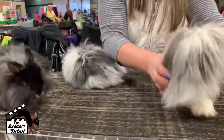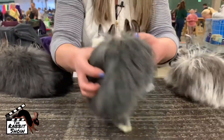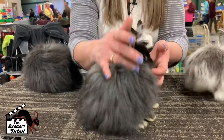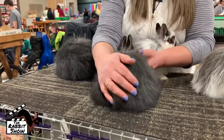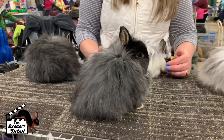The next one I would place would be this little junior buck. He's eight weeks old and was shown twice today. He won best opposite sex of breed in youth, and he also won best opposite sex of group in the second show. Structurally he is made properly since he can easily go into a pose without being manipulated.